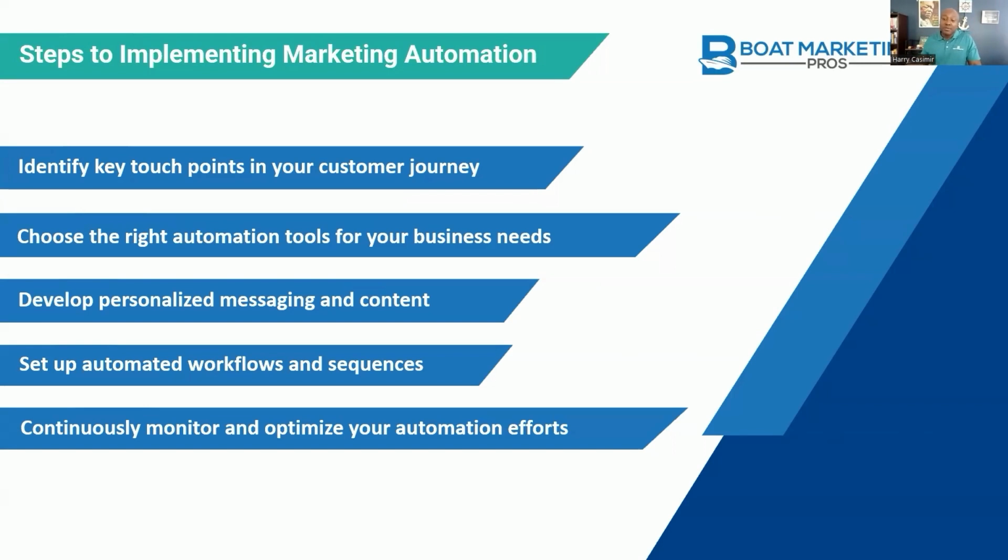So make sure you develop the flow of the messaging so that those messages and content that go out, whether it's going to social media, your website, different newsletters, or text messaging, are very personalized and resonate with your target audience, but also tie back into your automation system in the back. Now, this is where it becomes very interesting in terms of creating workflow and sequencing. And this is what I will be showing you in a moment on how some basic workflow can save you the amount of time and energy and your team's headache so that you don't have to babysit the system.